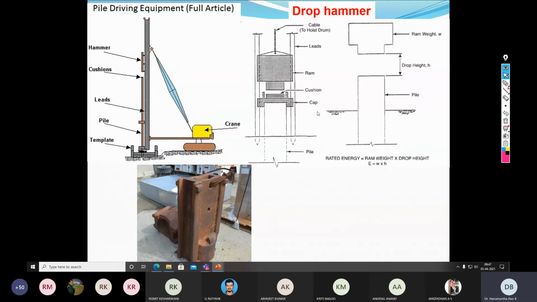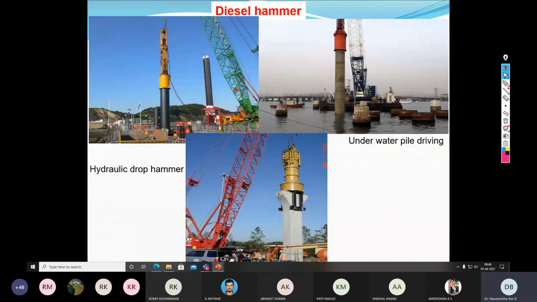So this is called as a drop hammer. Here a heavy weight, that is called as a rammer, is lifted and dropped repeatedly. Here you can see the picture of the drop hammer. However, since the weight of this rammer is so heavy, you need to provide some kind of the cushioning mechanism on top of the pile, otherwise you may be breaking the pile top. So therefore, as an engineer, you must exercise enough precautions not to cause any kind of damage to the top of the pile when you drive it.